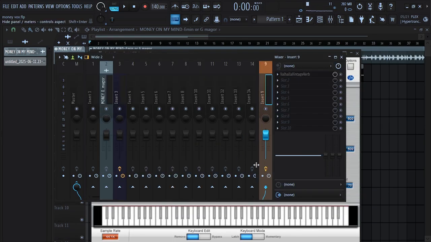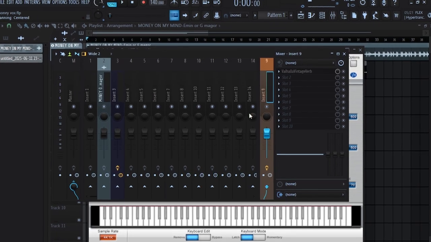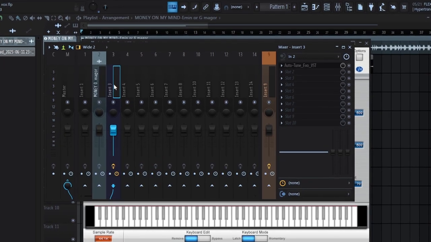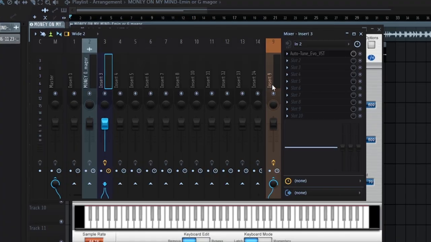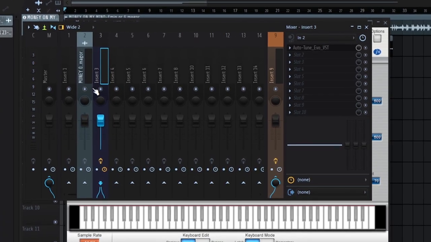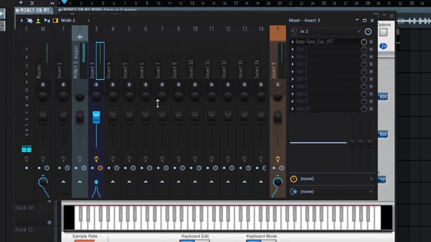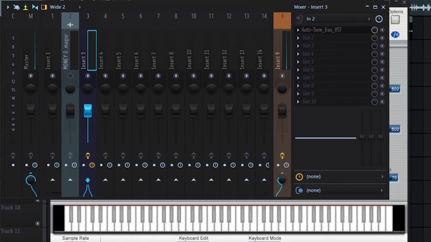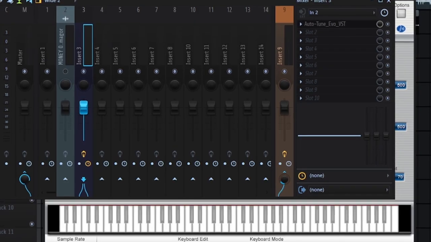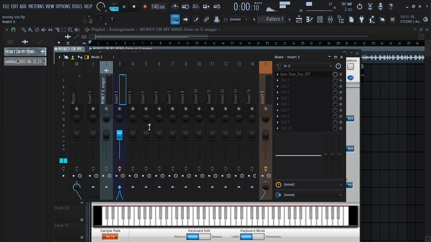Then guys, if you don't know how to use reverb, I mean the cheat code, if you're a beginner, then watch the video that will pop up on the screen, or go to my channel and search how to use reverb if you're a beginner. Alright, we're gonna send our vocals to this reverb. All you need to do is to click here, then just click on this icon. Alright, so now listen. Mute the beat for now. So you can hear there is a lot of reverb, so you're gonna control the volume by dragging this knob here. Super simple like this.